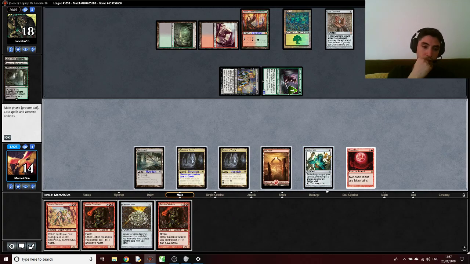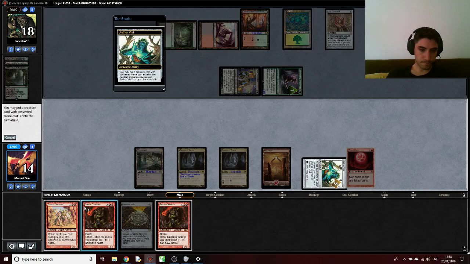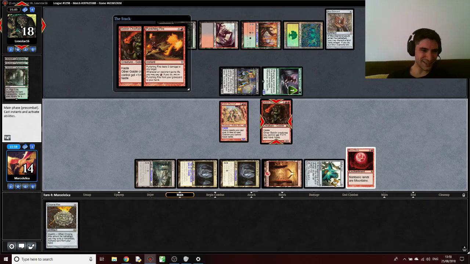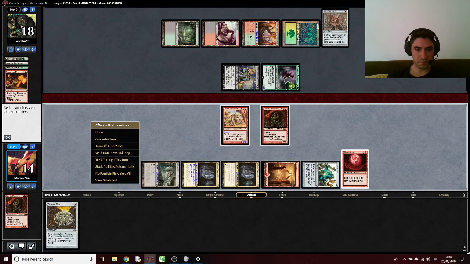Okay, this is kind of cool. I can play around one Punishing Fire. No, I can't. Oh well. Yeah, he has removal because he usually F6s when he doesn't have anything. Hopefully he lets it resolve and play the second one. Now he kills something. Yeah, sure. Yeah, why not?